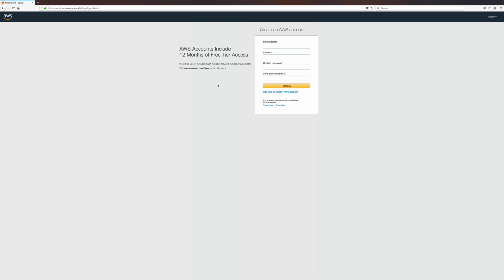So you can sign up for 12-month free tier access, and everybody gets this by default. If I come in here now and type an email address, say, whatever my email is, the password has to be quite complex.